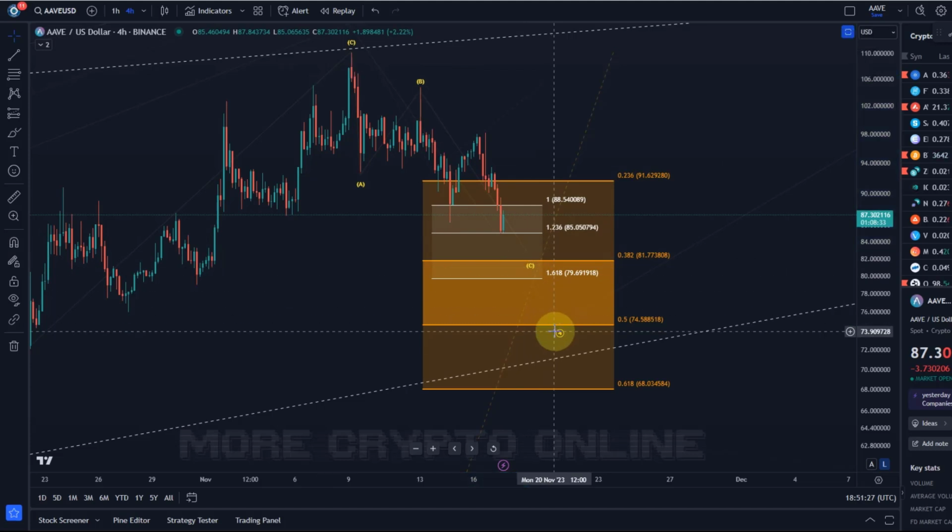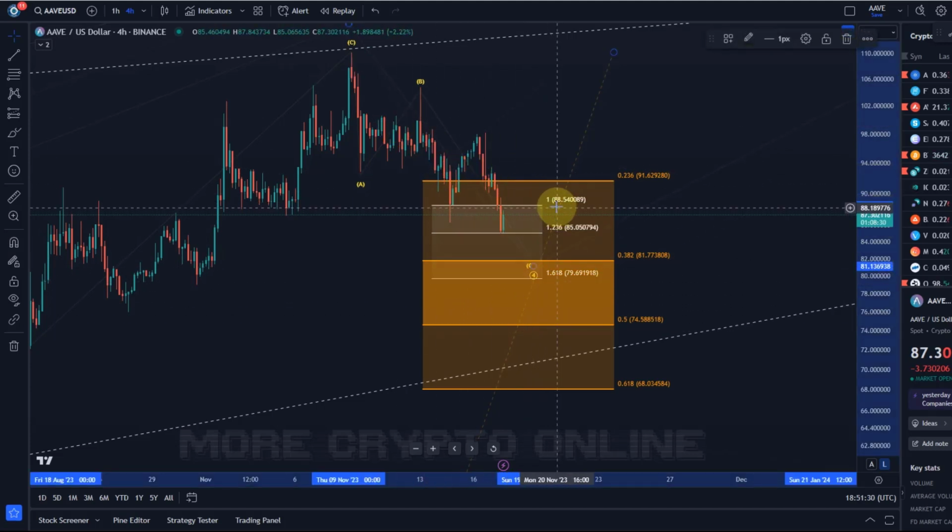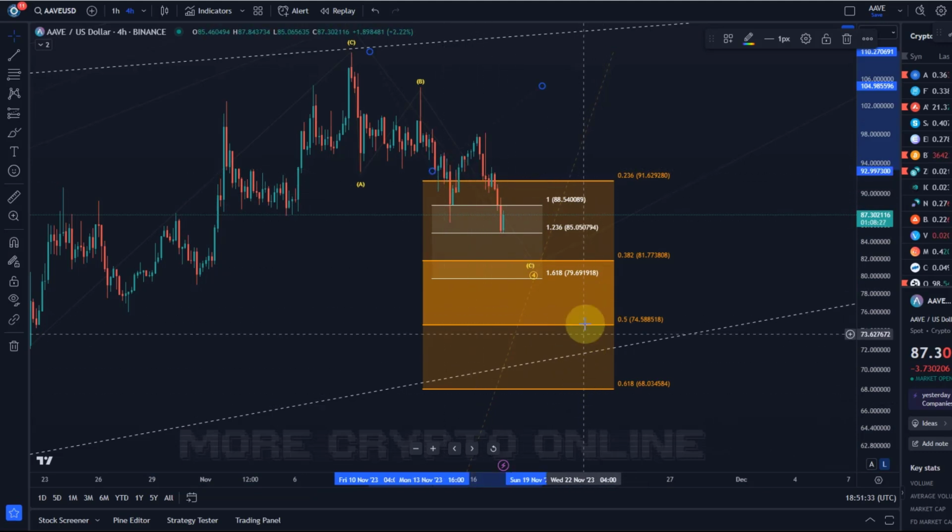So I have added Fibonacci levels here which are relevant. Fibonacci retracements we've got defined, $81.77 and $74, but also the Fibonacci extensions, which give us basically the target projections, just levels to watch. Here, for example, the 1-to-1 ratio, the price reacted to it already quite nicely. Now we reacted to the 1.236 extension, $85, a small reaction. Let's see if we can turn around here. If not, then it might need the $79 level, the 1.618 extension. And below that, if that is not enough, we still have $74 as support.